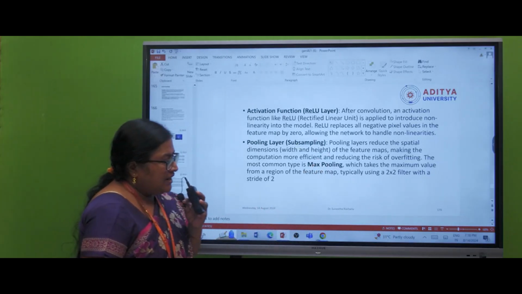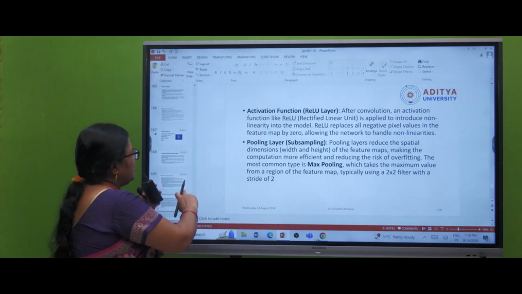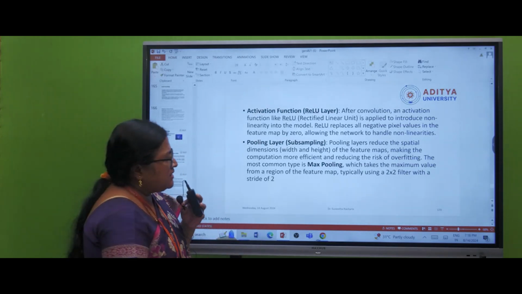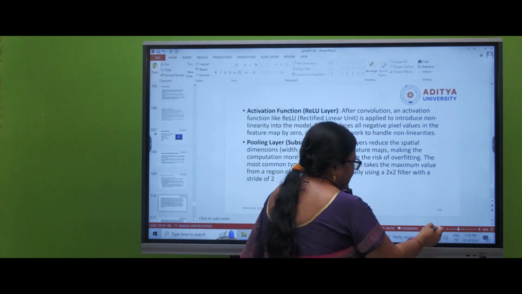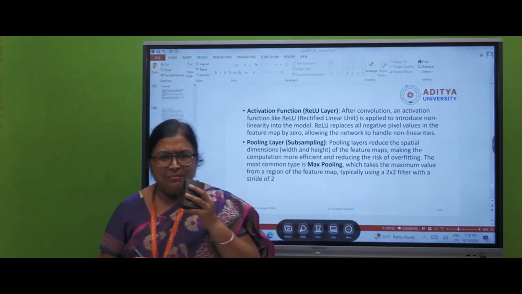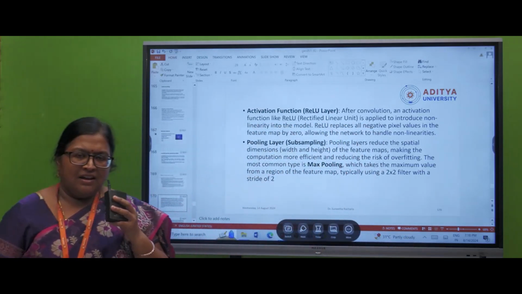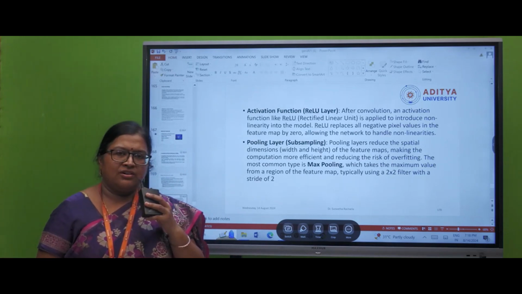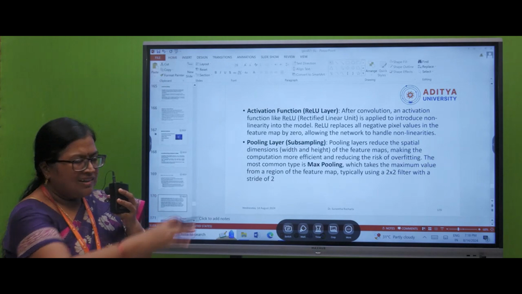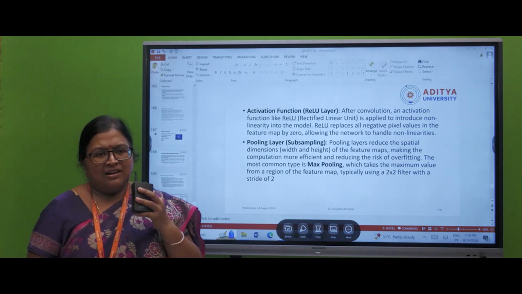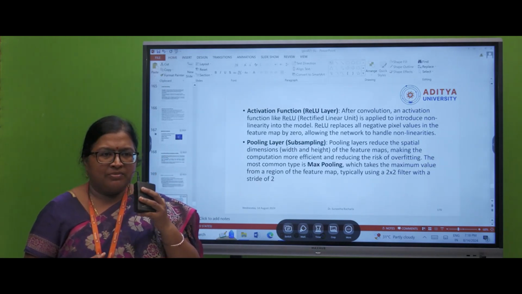It's already 7:18, so these are the main concepts of CNNs. Now we'll take the quiz, and then we will see some medical image analysis using CNN, a hands-on on medical images with CNN. Now we will share the quiz link. All these concepts will be there, so please try to attempt it.